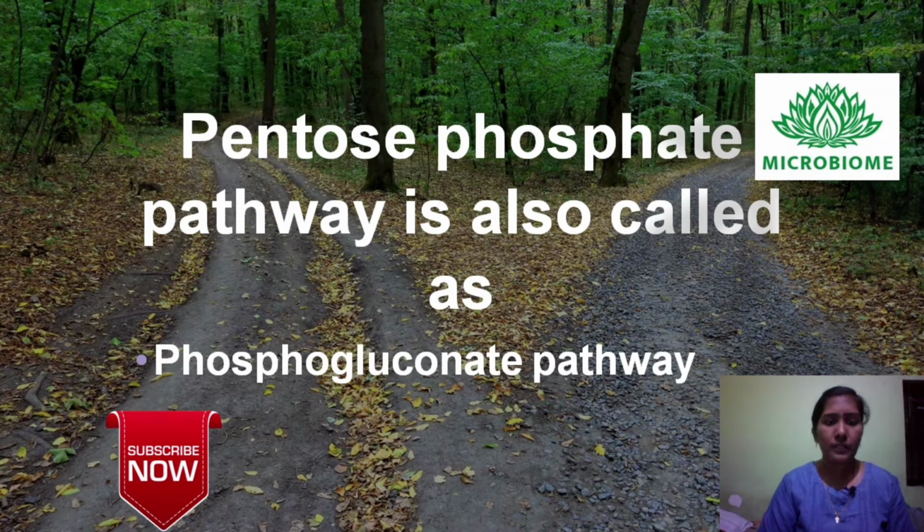And next, the pentose phosphate pathway. It is also called the phosphogluconate pathway and the shunt of glycolysis. It involves some reactions of glycolysis, so it is named the shunt of glycolysis. It's a glucose catabolism; catabolism means breakdown of molecules. Here it obtains energy from 5-carbon sugars. It generates NADPH, protons and ribose 5-phosphate.